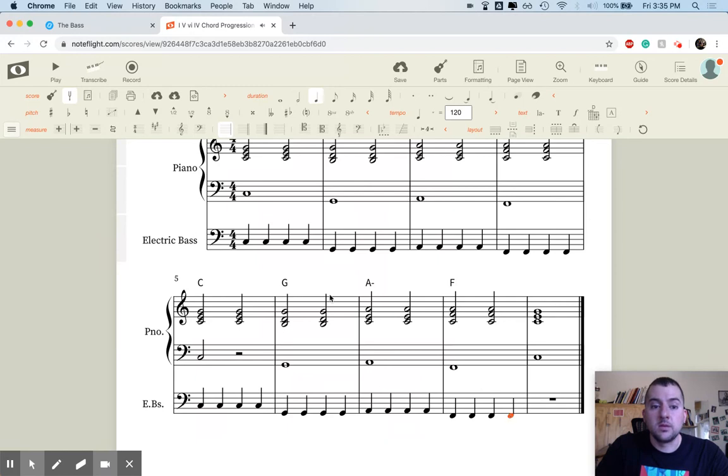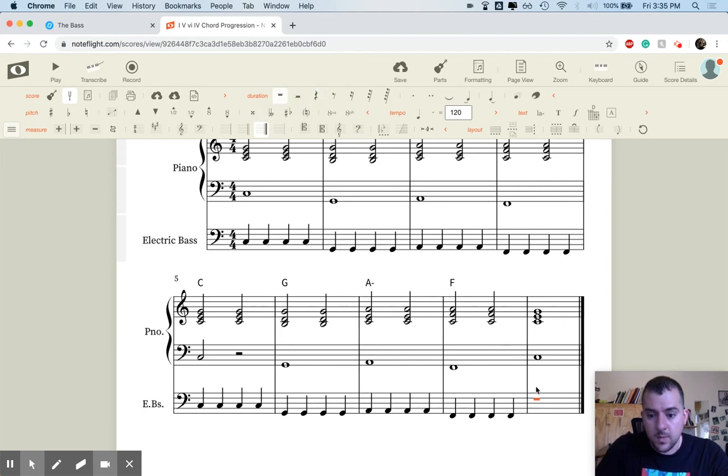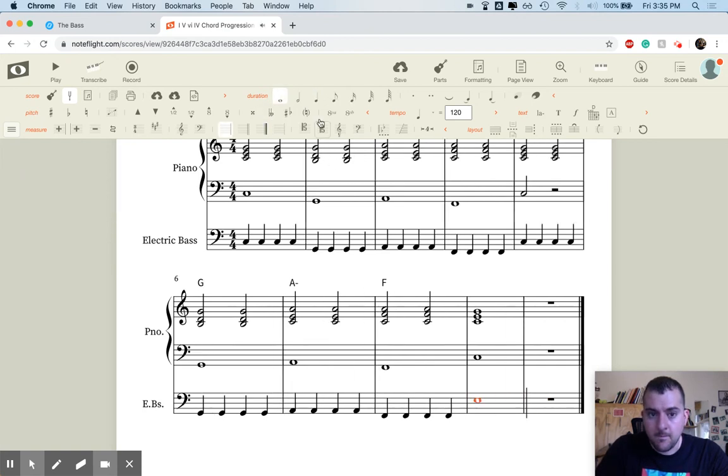All right. And I want to end the song with the C on whole note. So I want to click on the whole note. So it should be a whole note. I'm going to fix it. It's a C. There we go.